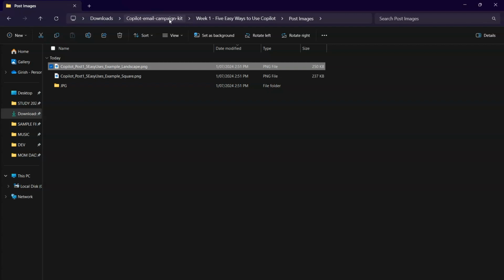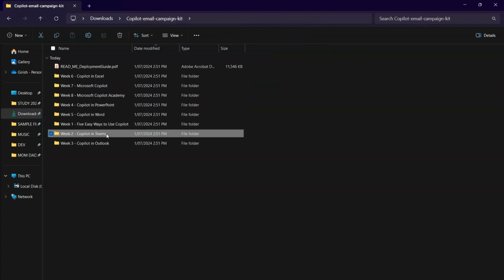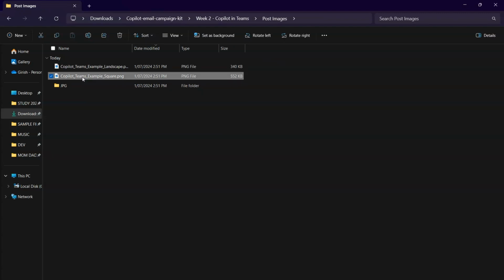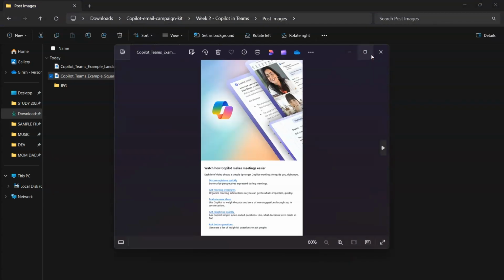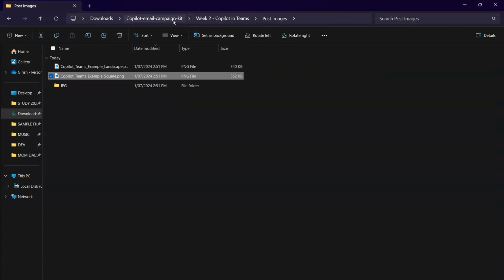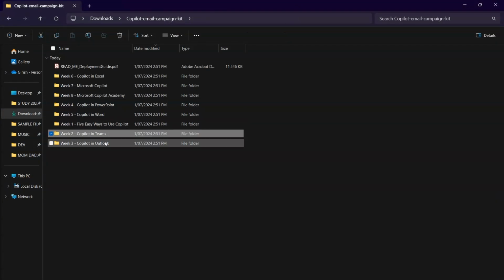So I've just opened week number 1, so you can have week number 2, and here also week number 2 will talk about Teams. This will contain content related to how to utilize Microsoft Teams within the organization. And then there is various content related to how you can make Copilot a better companion while utilizing these small applications. So this one which I was talking about, Teams.